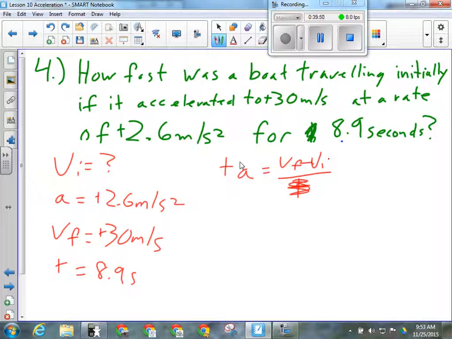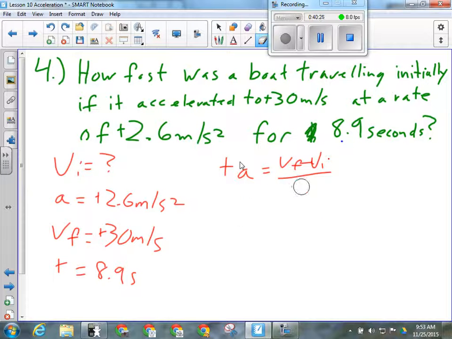It's negative. Personally, I don't like to solve for negative numbers because I know that for myself anyway, I'll forget that I solved for a negative number and leave the vector the way it is instead of switching it. Because if I solve for negative VI and it comes out negative, it's actually positive. And I know myself, I'll forget that. So I always solve for something positive. You could just subtract VF over to this side and you'd have T times A minus VF equals negative VI. You could do that, but I'm not really comfortable with that. I don't like doing that.